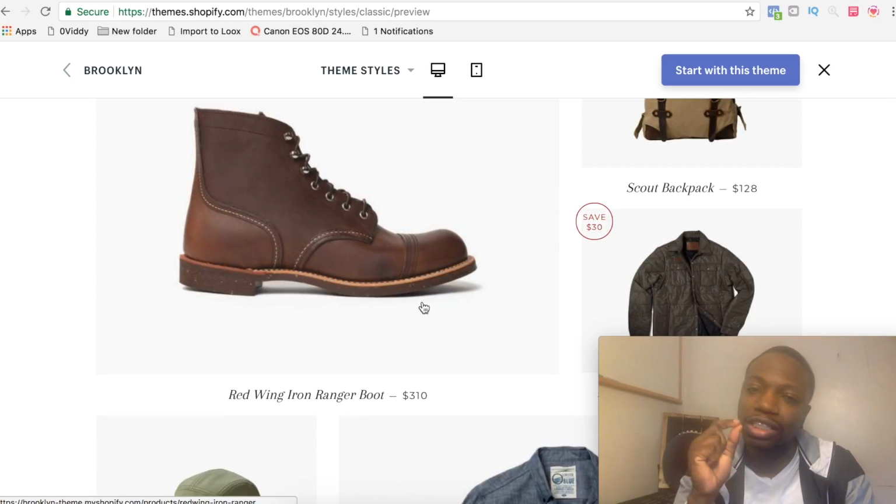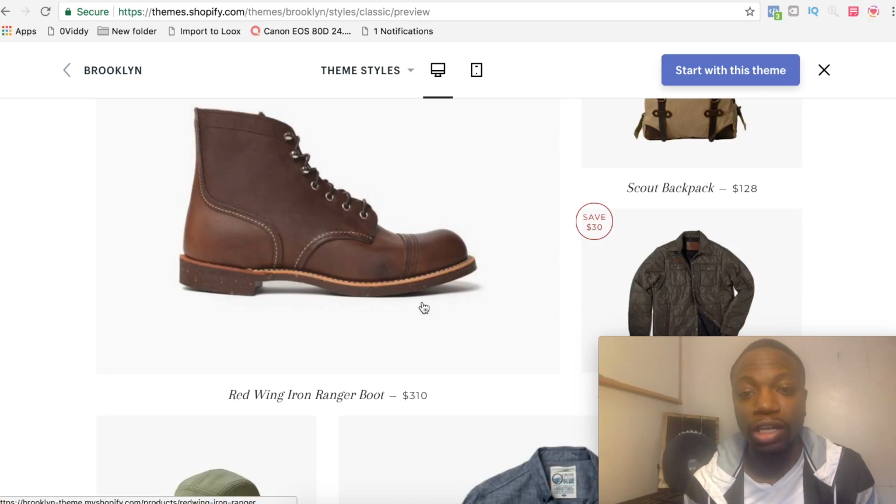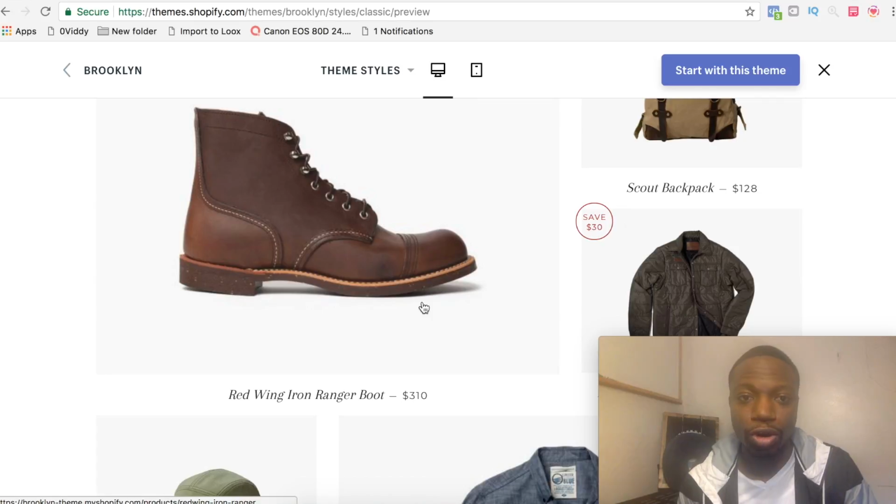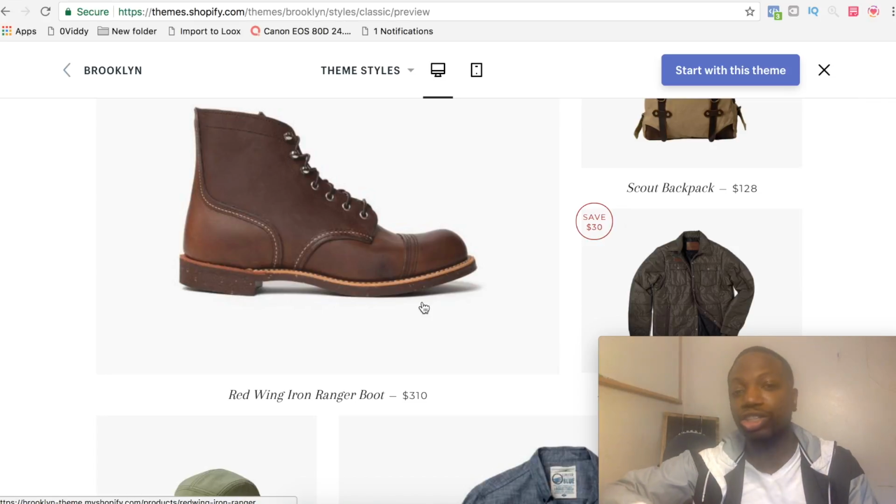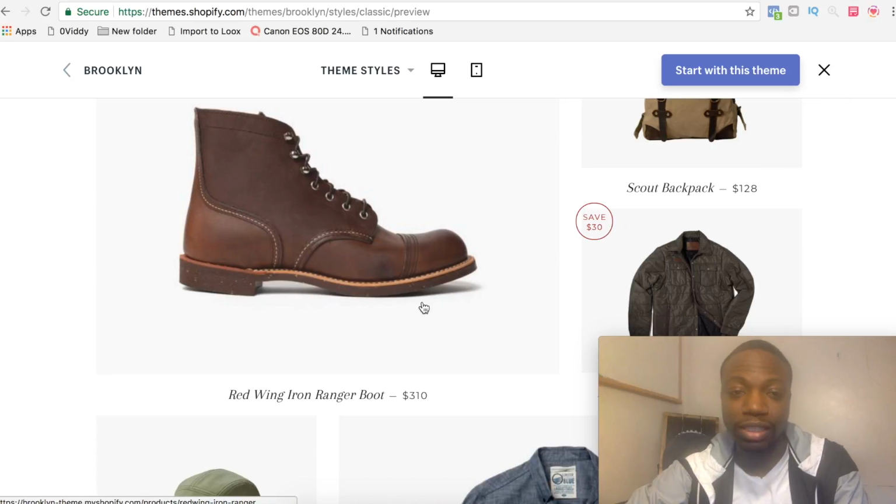It could be the littlest thing that you tweak on your store sometimes that could end up bringing in more sales. Sometimes, like I say, customers will come inside your store and they will judge it just by the way it looks. They don't care what you're offering. You could be giving the best price, but just the way your store looks alone could end up determining if your store is gonna be a successful store or if it's not. And from me moving to this theme from my first theme, I saw sales gradually jump up after I bumped into this theme right here.